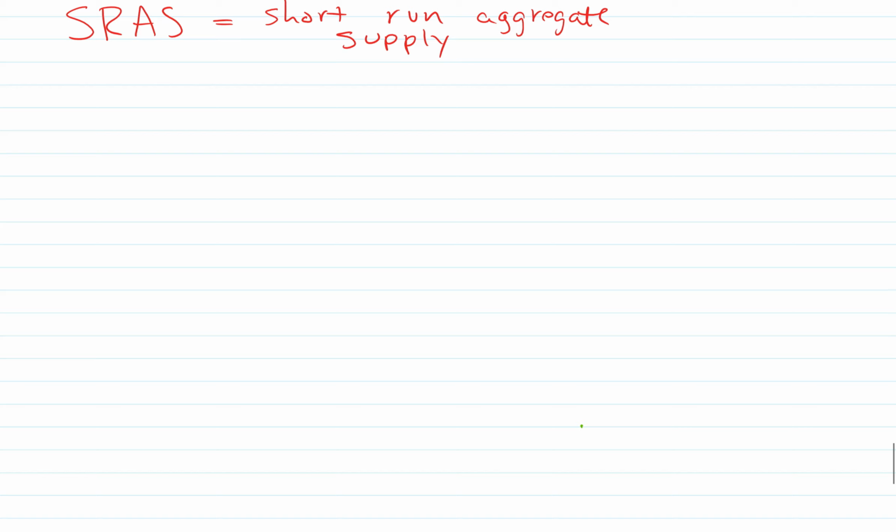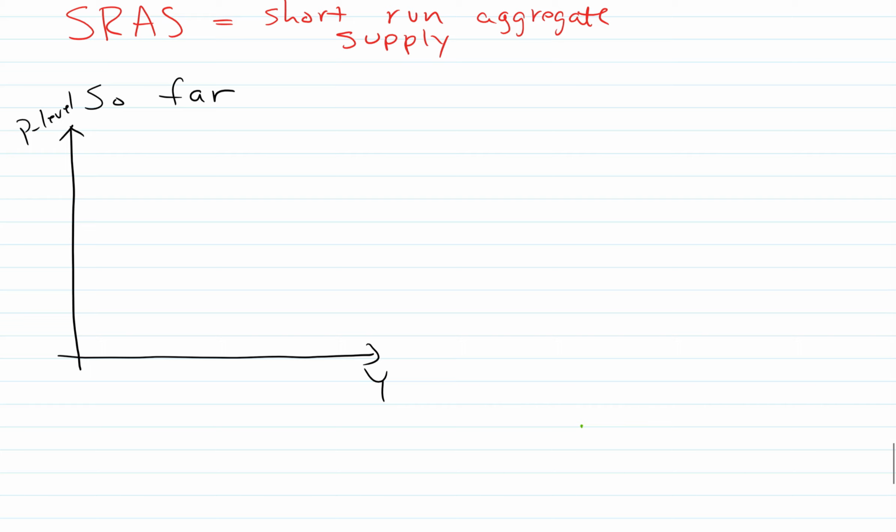Okay, so why is it necessary? Let's look at what we've done so far. So far, we've done something that looks a lot like this. Let's just look at a typical year. We have a long run aggregate supply, and that's the potential GDP. That's the ability to produce. And then we have aggregate demand. If this was all we had, then this would be our expectation. Let's say in this year, our aggregate demand was like this. Well, then we're going to produce here. We're going to be at this point A, right?